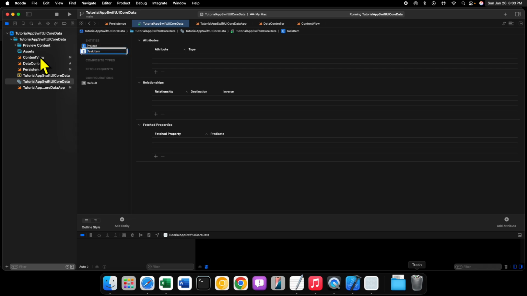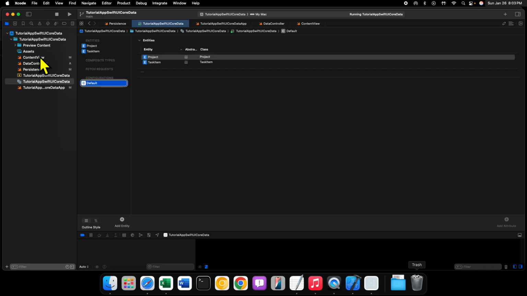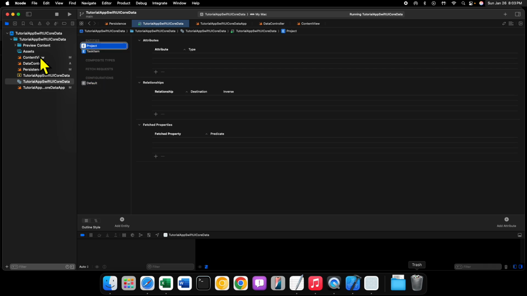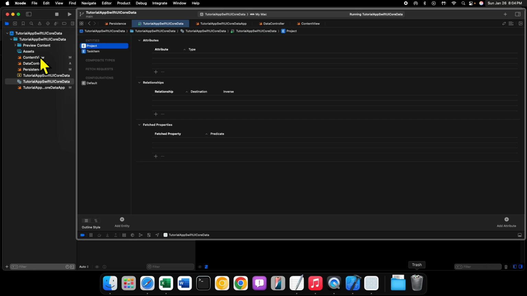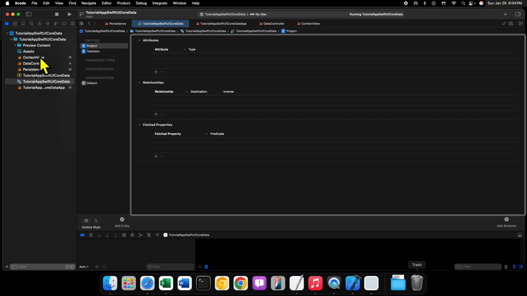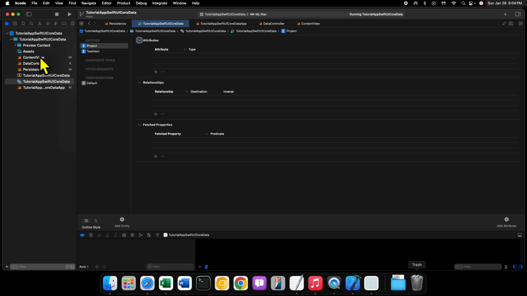Let's go ahead and select project here. And then we'll go into the attributes disclosure group, and we have an empty table here. You can see where we have a column for the name of the attribute and a column for its data type. Beneath that table, we have two buttons, an add and a remove button.